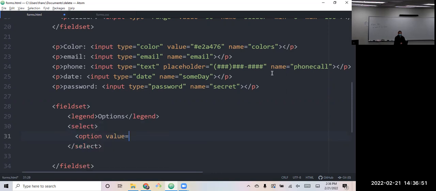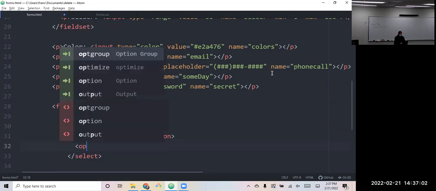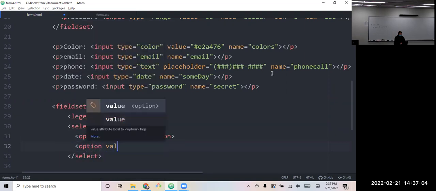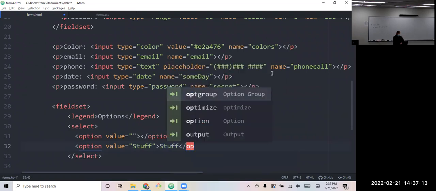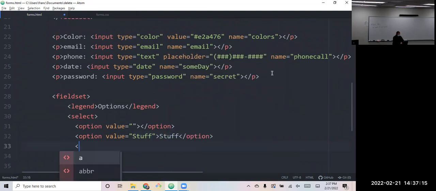Option. I'll set the first one to a value of just an empty string. Then the next one, value equals stuff. Then I'll put that in between. Value equals other.